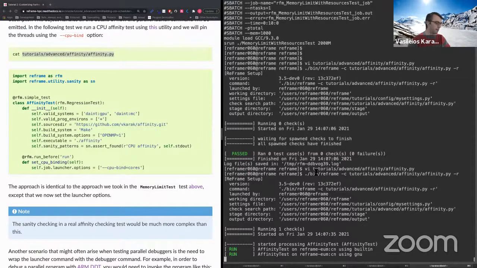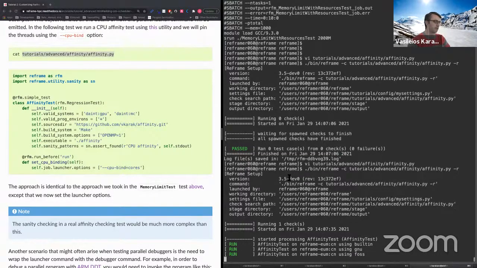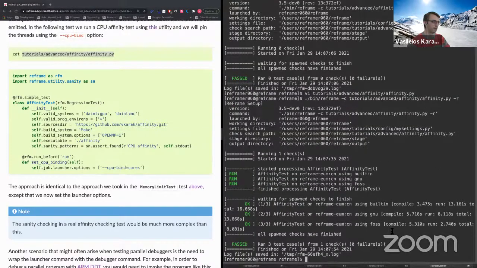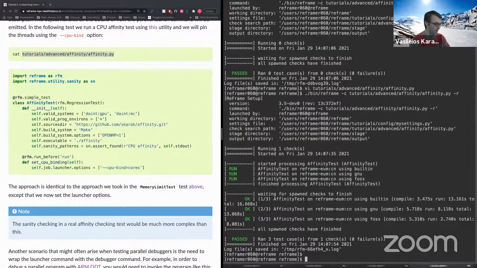So again, sometimes as a hint, when you have affinity tests, always test all the different environments, because different compilers and different OpenMP runtimes make different assumptions, and they can do different placements. So we have seen differences, for example, between how Intel and GNU interact with the SRAN affinity. So whenever you have an affinity test, just keep this in mind.